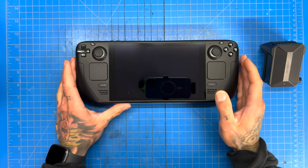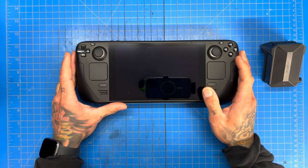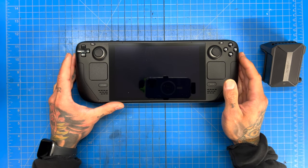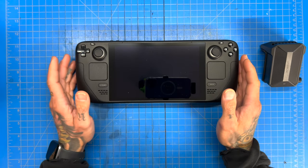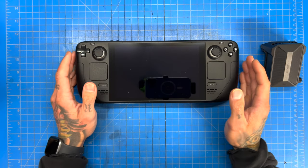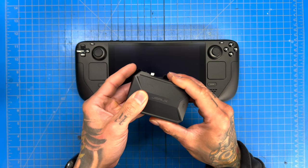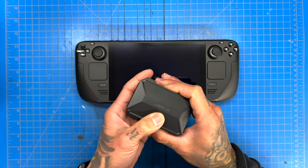Secondly, fan degradation. These style of fans are rated for anywhere from 3 to 5 years. With it running at full tilt, I assure you it's probably going to degrade a little quicker. How much quicker? I don't know. But one thing I do know is the stock fan in here, at iFixit, is still $25, where this thing is $50. You could buy two extra spare fans before buying this.